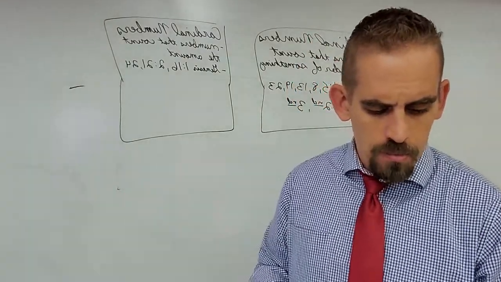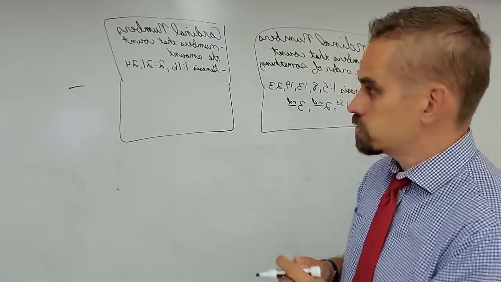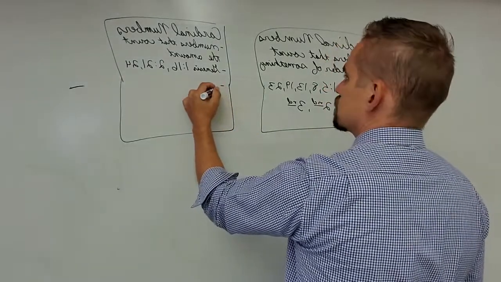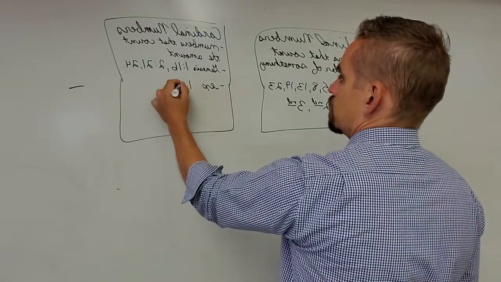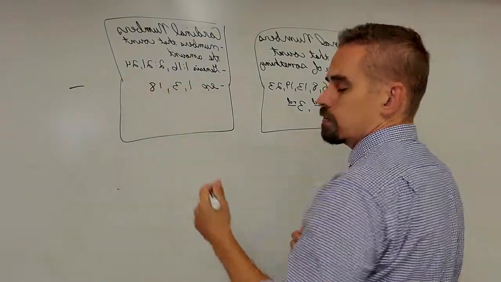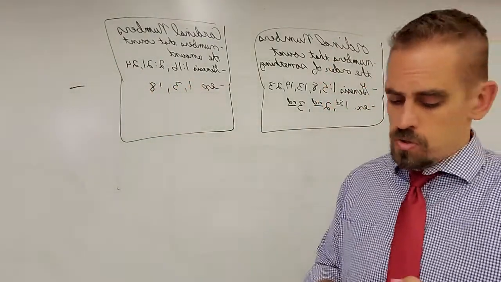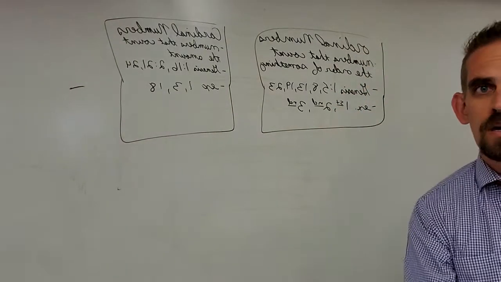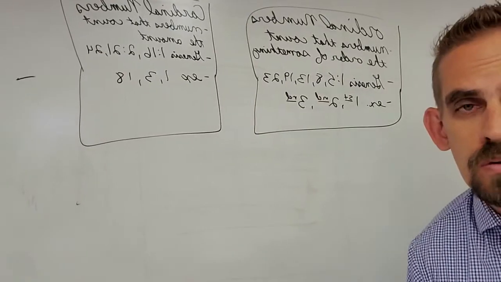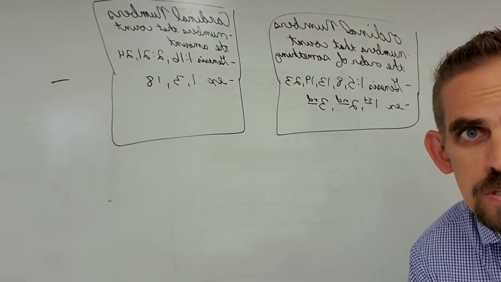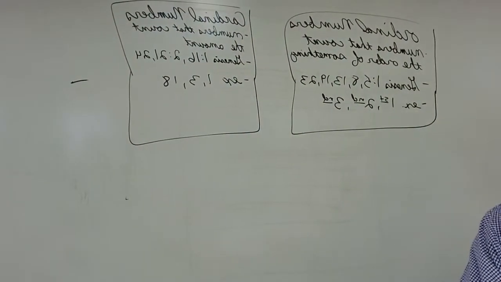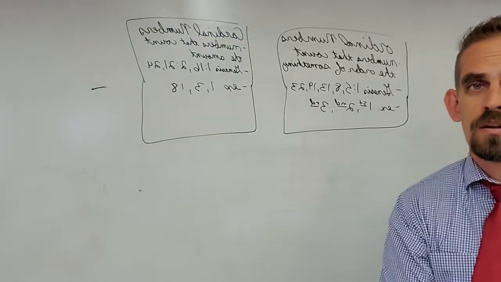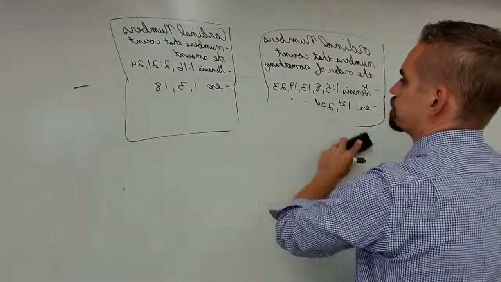All right, we're going to keep going. So for example, 1, 3, 18. All of those are examples. All right, so those are ordinal and cardinal numbers. If you need to write something down, go ahead and do so. Yeah, I believe you can see that there. And pause it and write it down and come back to you.